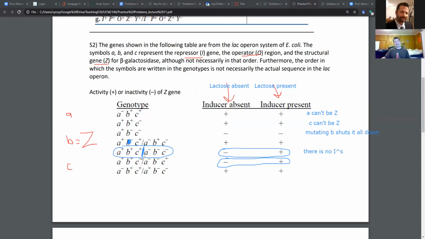So if we mutate C and C was the operator, well, the only option would be constitutive. But this is not constitutive. This is by definition normal wild type. So honestly, at this point, you know what I know what it is. But what we can say, what's the conclusion here, is C is transacting. I think that would be the safest conclusion you can draw there, is that C is transacting, because if you move it over here, it's still able to affect what you have on the left. So it seems like C is transacting. What is transacting in this whole thing? The inhibitor. But okay, that's fine.